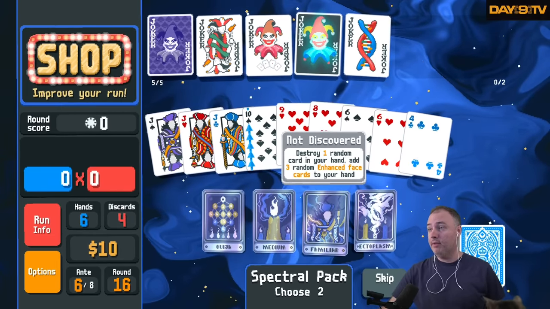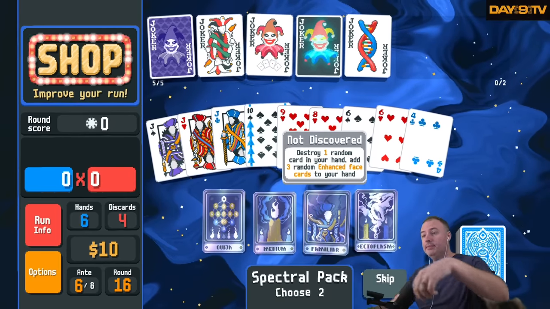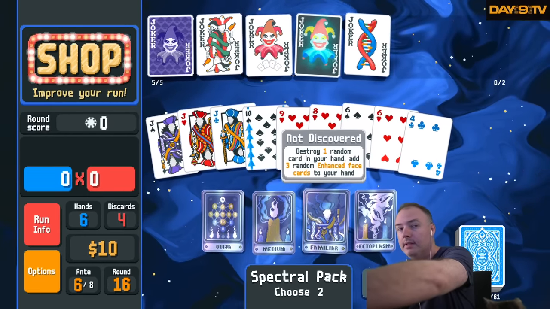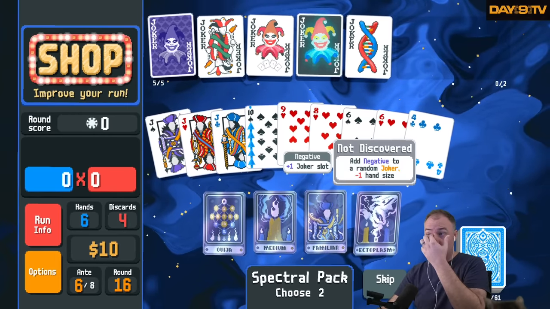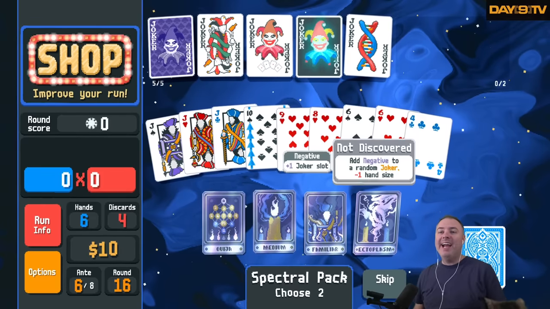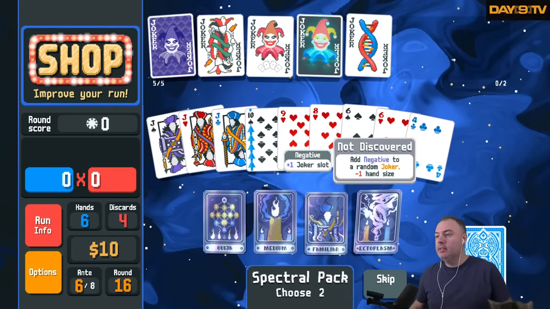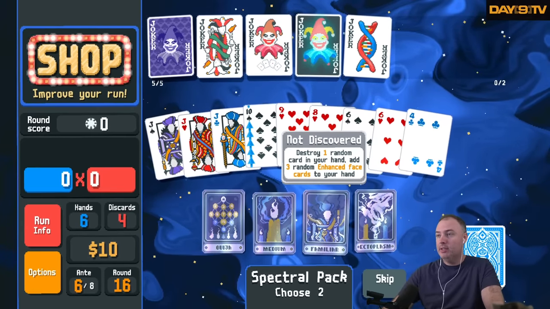Destroy one random card and add 3 random enhanced face cards to your deck. You know, I think I will. So this is add negative to a random Joker. Okay, why would I ever want minus one hand size? Isn't this just terrible? Actual backseat question.